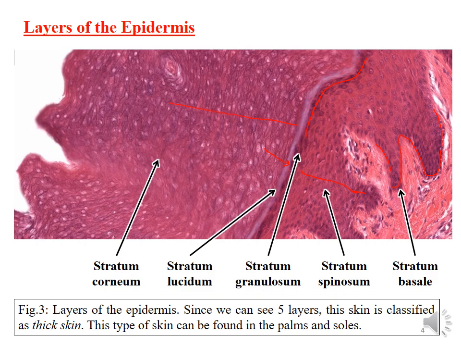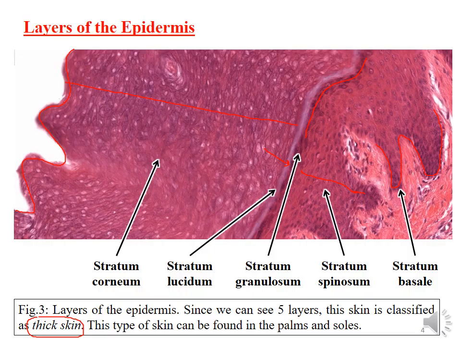And finally, this thick region, this is the stratum corneum, the most superficial layer. As you can see here, we have 5 layers: basale, spinosum, granulosum, lucidum, and corneum. And as we have said, if the epidermis is formed of 5 layers, this is classified as thick skin. Again, here we can see the ups and downs on the surface of the skin. These are the bases of the fingerprints.